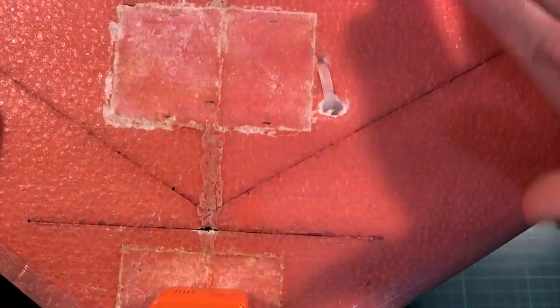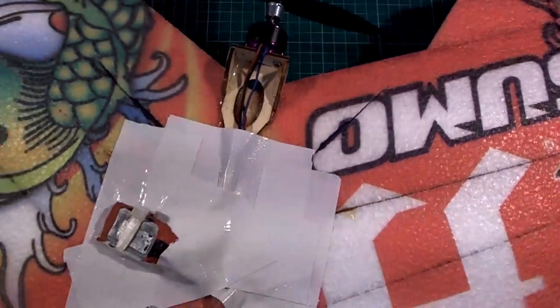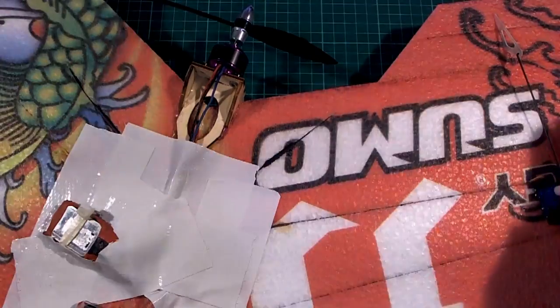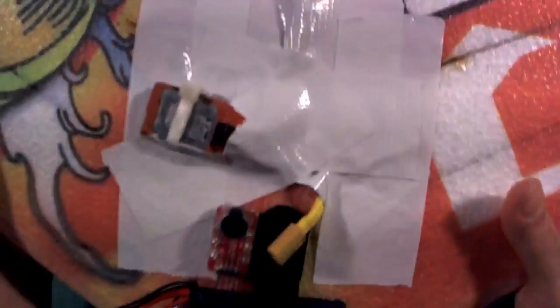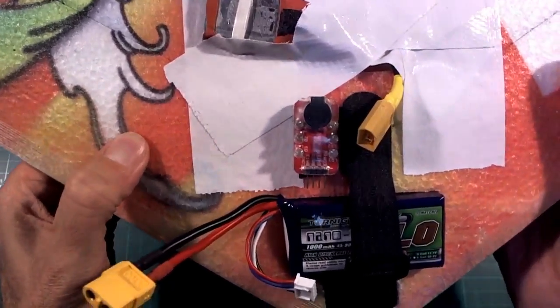And I had to shave away a little bit of it too, because the top is quite curved and the bottom is quite flat, so I ended up with a curved bump on the inside of the cavity, so I just cut it down a little bit. But I really like having the bottom completely flat, because that means that it's very easy to put it down like that, and you're not going to damage anything on the bottom of it, and the bottom is nice and flat, so you have a very easy surface to work on, and everything is accessible from the top, except for at the moment I have the run cam stuck on the bottom, so that's the only thing I have on the bottom at the moment. But I really like it that way. So this is the first plane I've had that is EPP, and I really like EPP too. It's quite easy to work with.